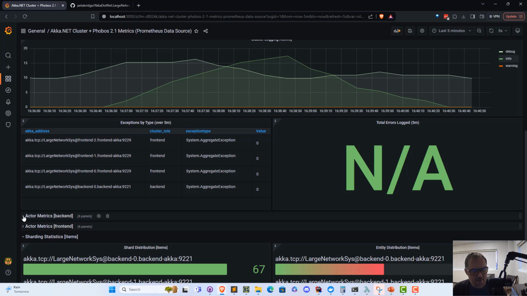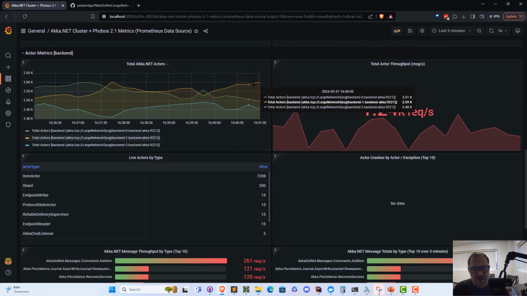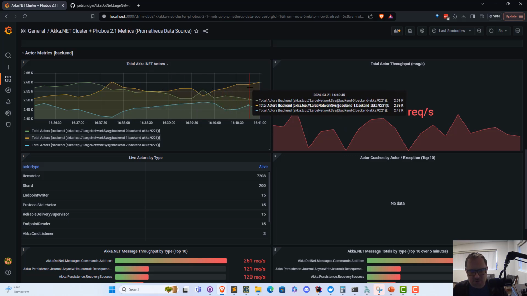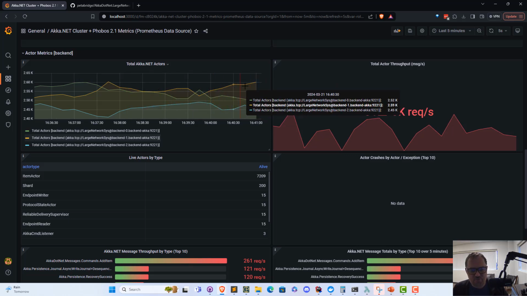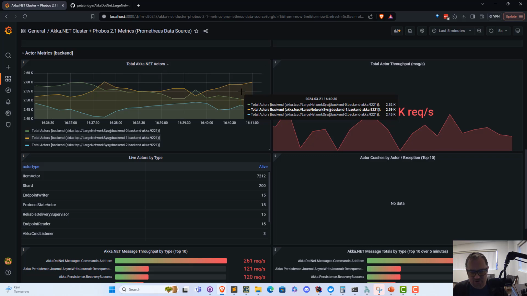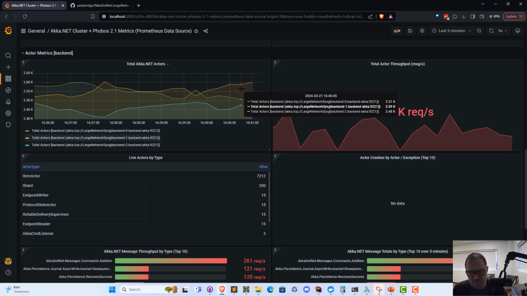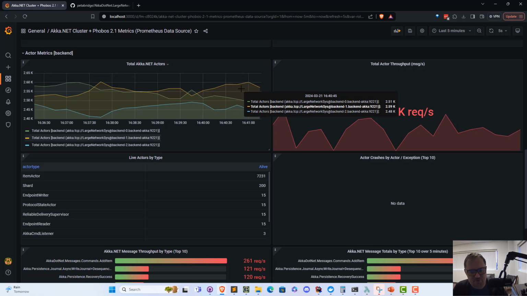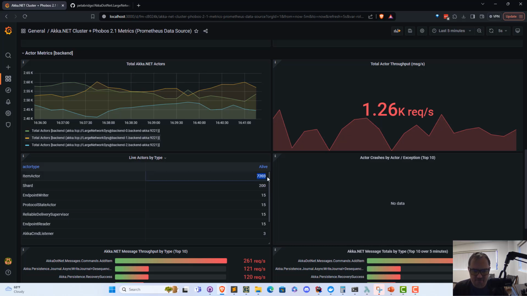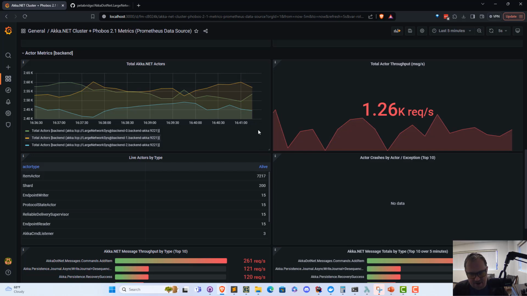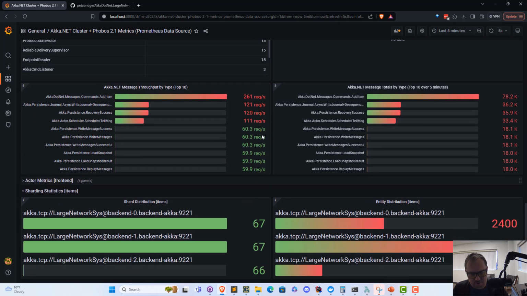If I scroll back up here to my actor metrics, this is the total number of alive actors in each process. There's a little bit of fluctuation. We have some random messaging going on and some actors shutting down, starting back up. You can see that there's roughly about 2.5 to 2.6 thousand actors per node on here. You can see, yep, exactly 200 shards. And then it looks like roughly 7,200 item actors. Those numbers will fluctuate up and down as actors start and stop using the cluster sharding mechanism. All right, all that looks pretty good so far. All of the code that I'm using to run this demo is exactly what you saw on the slides earlier, so we won't rehash that again.